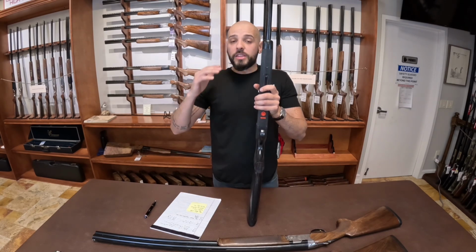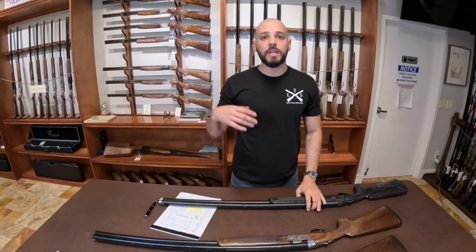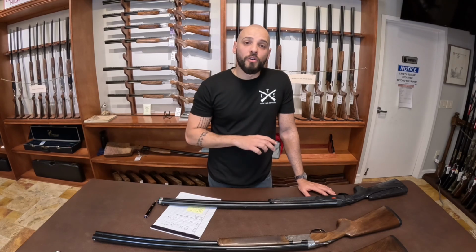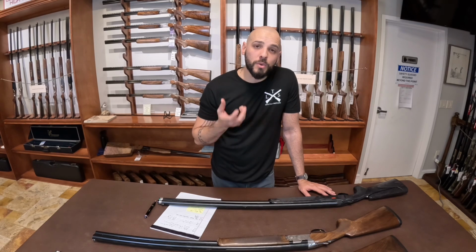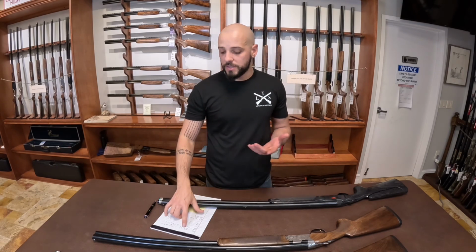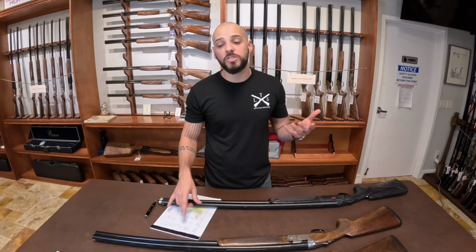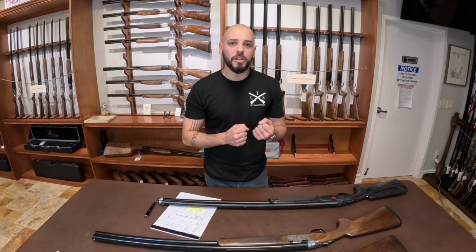So there are very big differences in here. When you talk about millimeters, it might not sound like much. You know, the 686, the thickest part is 40. The 694, the thickest part is 41. The overall for the 688 is 42. But we're talking about steel. It is substantial, and the weight proves it. 686, 960 grams. 694, 985 grams. 688, 1,020 grams. It is a substantial difference. You can feel it when you pick it up.